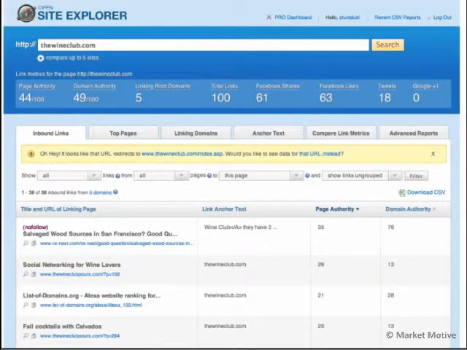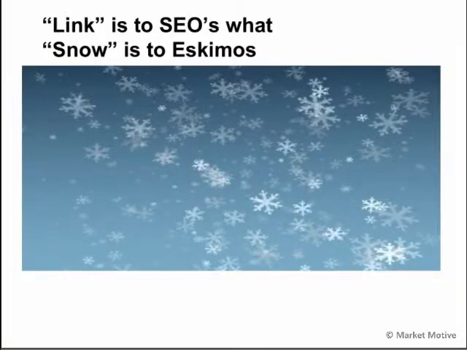You really need to be able to sort by the best links and get those best opportunities to the top. And that's what you can do with things like Site Explorer and Raven Tools. So you really have to understand that link is to SEO what snow is to Eskimos, meaning we might just have one word for snow in the English language, but Eskimos have all kinds of different words, and link builders have all different types of ways to describe links. Not every link is created equal. They're both qualitative and quantitative in terms of what is going to power your rankings.